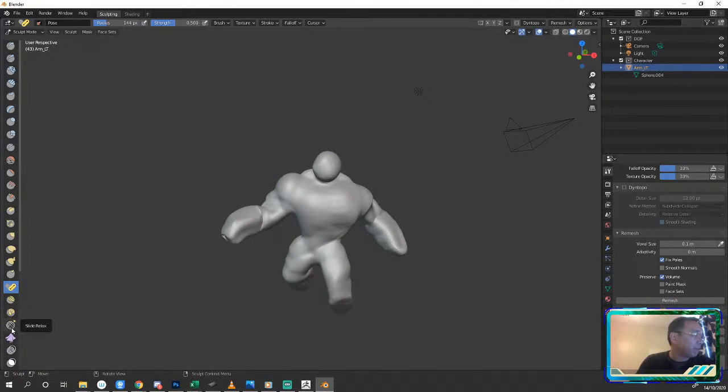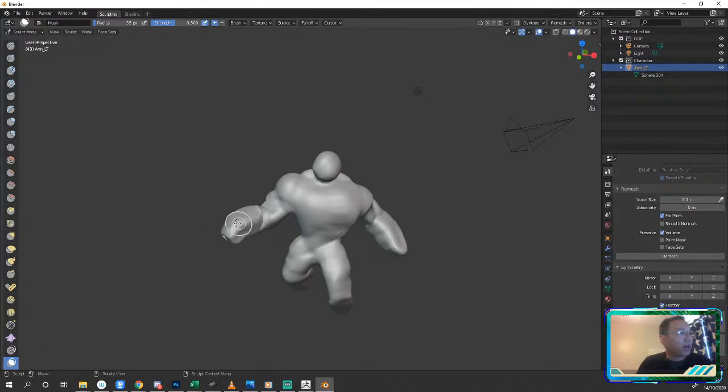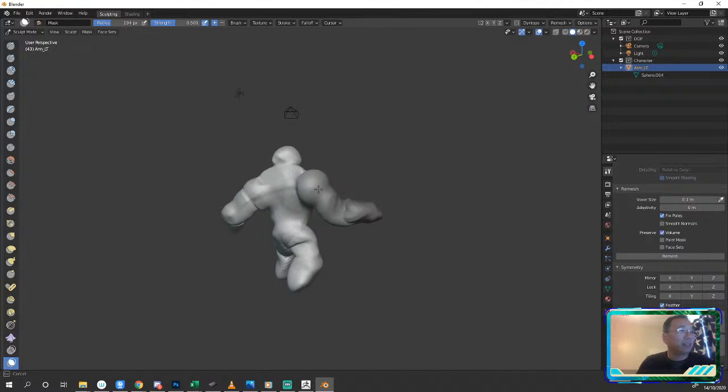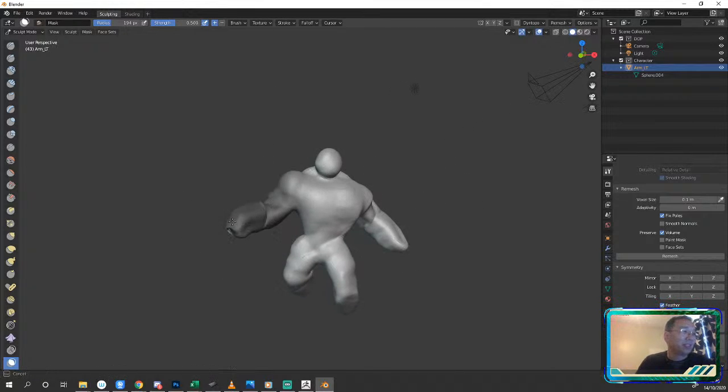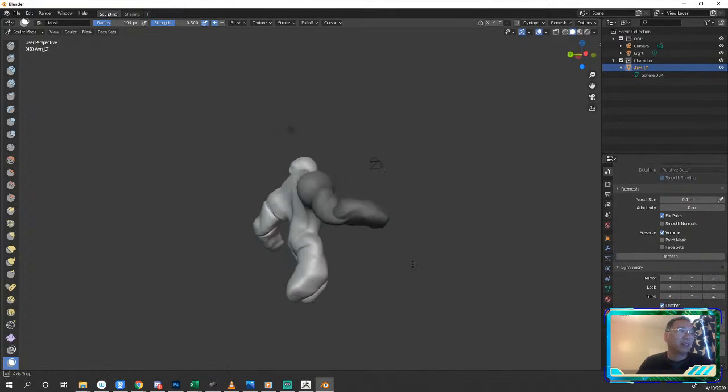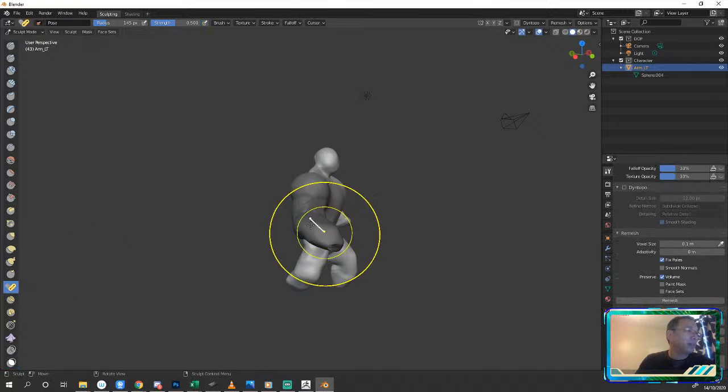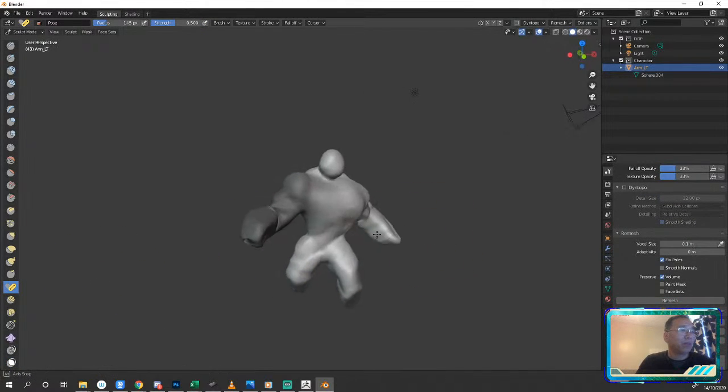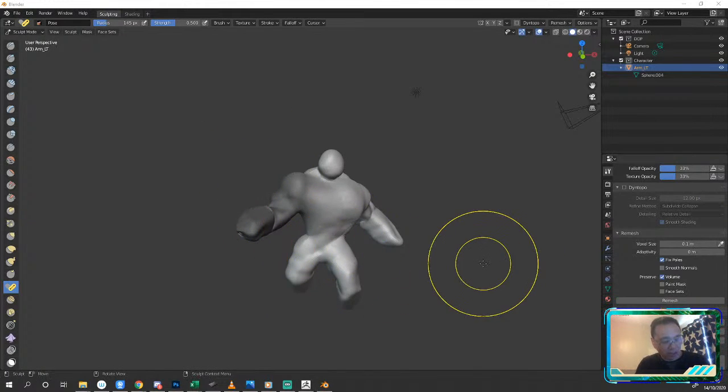So there was a masking brush down here. Cloth, simplify, mask. So this mask didn't work the way I thought it would. Let's try it again. Ideally, when you mask, it means you can't affect this area, right? So let's mask this guy out. Oh, and what do you do to invert the mask? That's definitely a question. Okay, so I've masked this guy out there. So this should mean that I can't affect this, but weirdly, I can still affect it. Or maybe not.